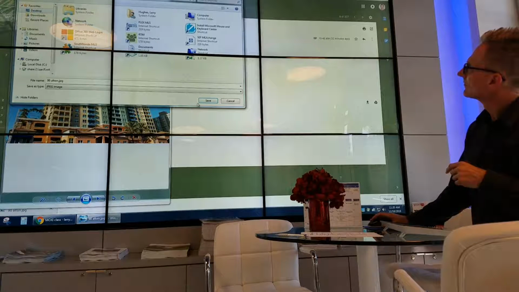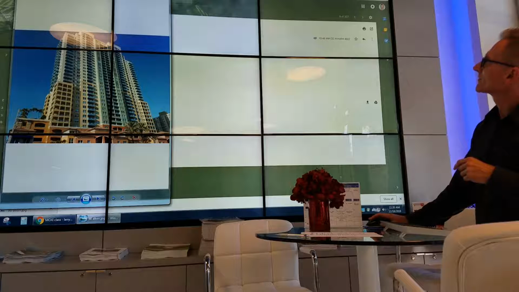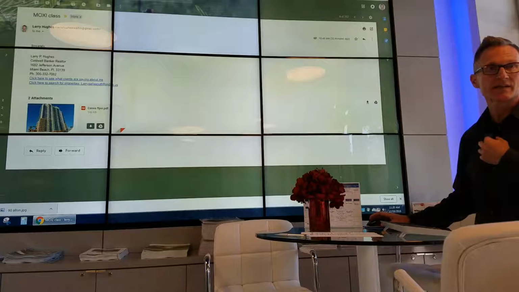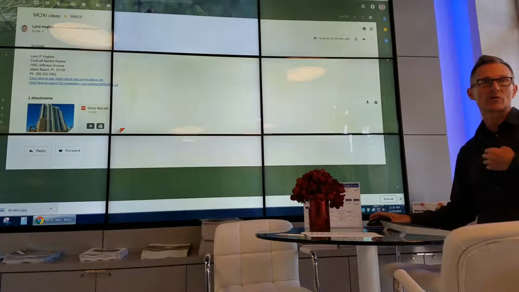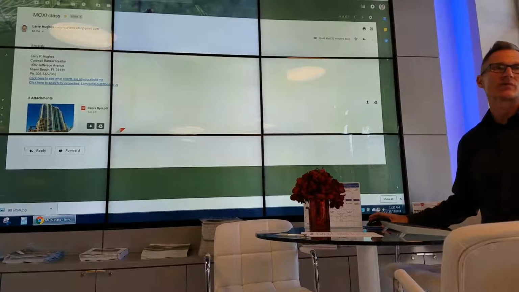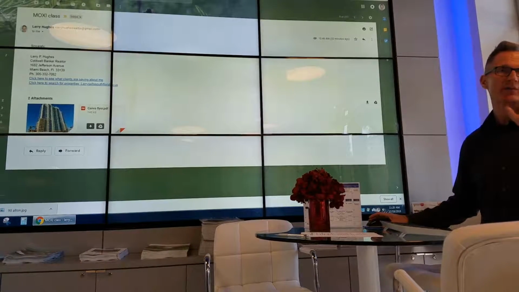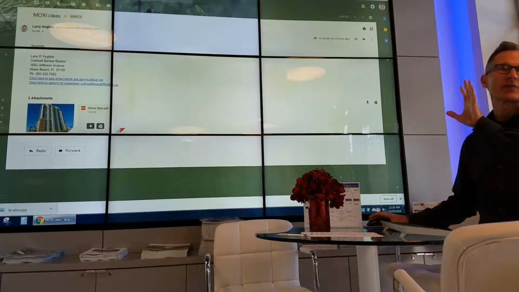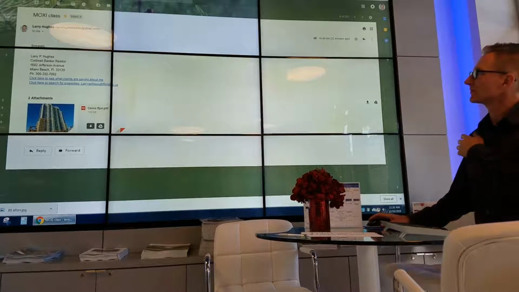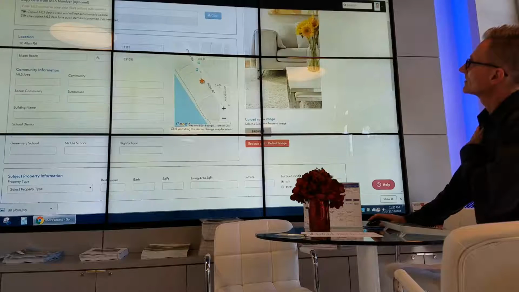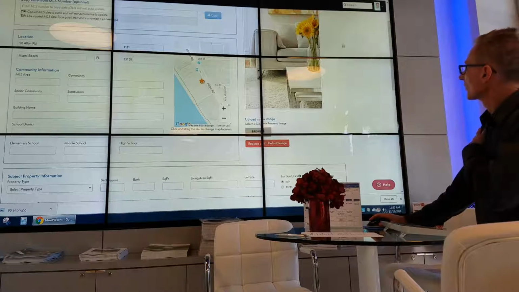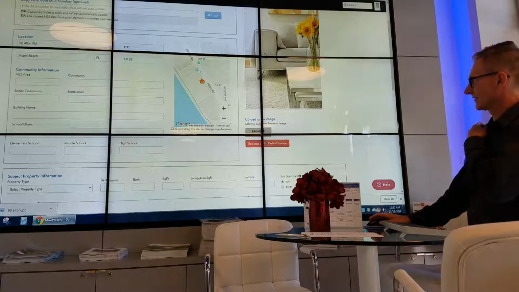All right, so I downloaded the photo that I've taken. So if you can, beforehand, go and take a picture of the building yourself or the house, do a drive-by, at least from the front, so you can have that for the front of your presentation. If I go back to my MOXI, here's the photo. This is the default one, but we want to change it, of course.